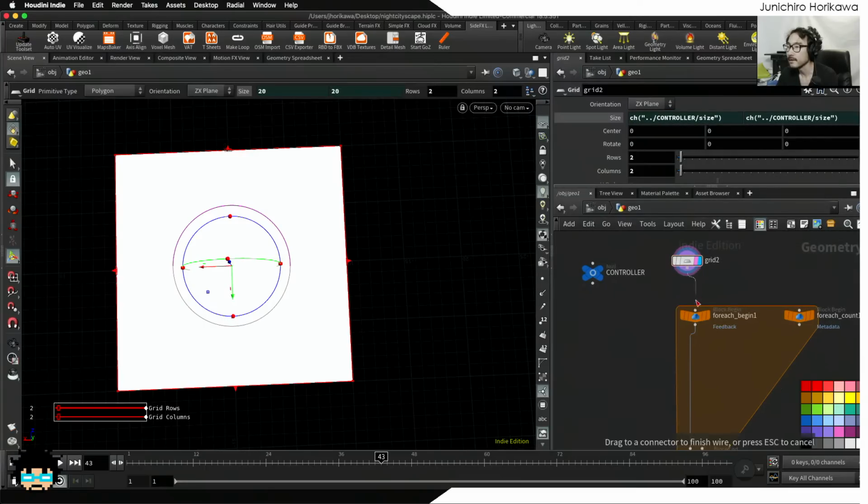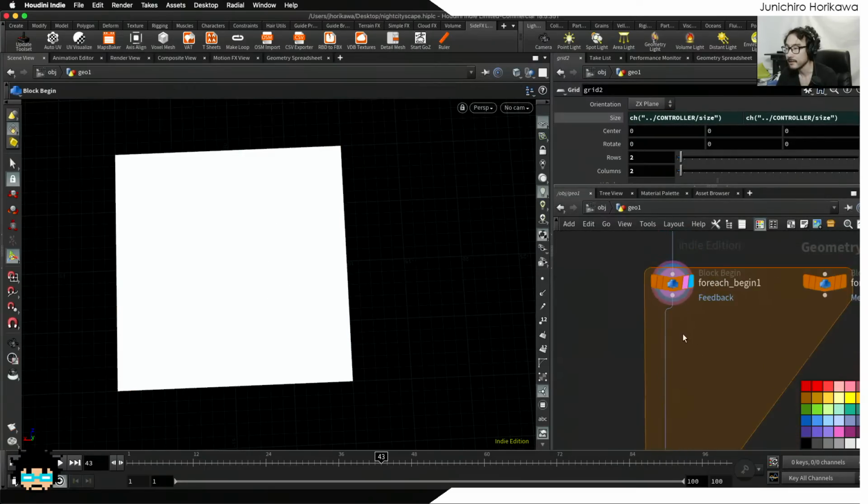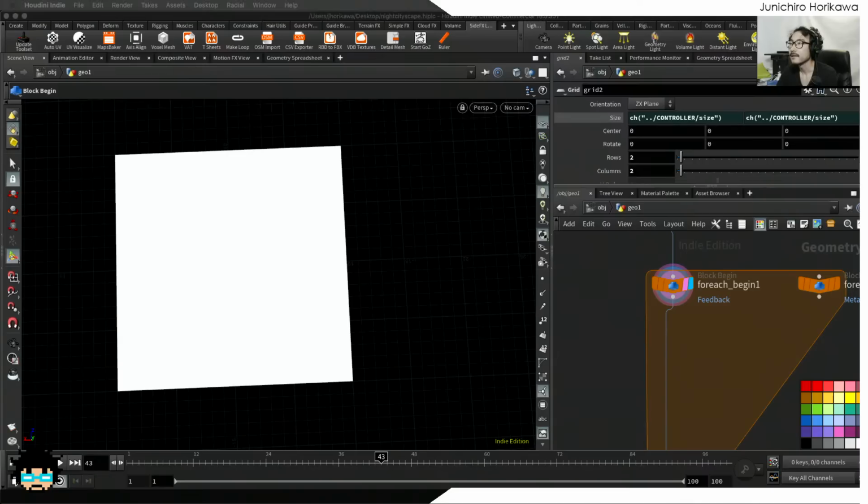Okay, and put it in here. Now let's do some splitting. First of all, as I said, I would like to pick one of the edges from the square, so let's do this.